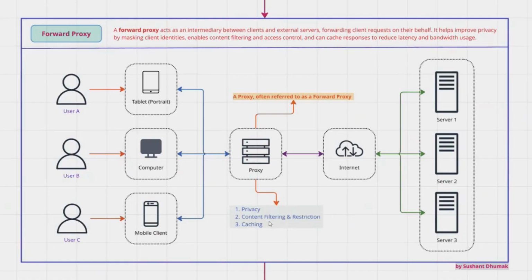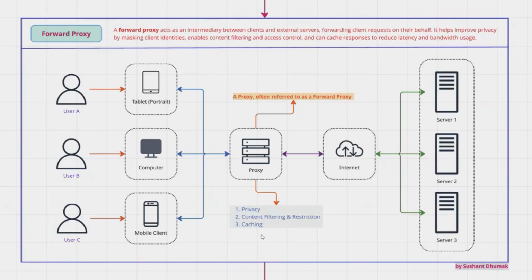The second example is content filtering and restriction. Whatever requests are coming from the user or the client will be controlled by the proxy. Maybe sometimes the request sent by the user is not valid or is not as per the rules and regulations of a particular organization. So that may get filtered out at the proxy level. A proxy will not allow such a request to go further to the internet. So it can control and restrict access to specific websites or content. These kinds of requests will get filtered out at the proxy level, and only then will it move ahead.